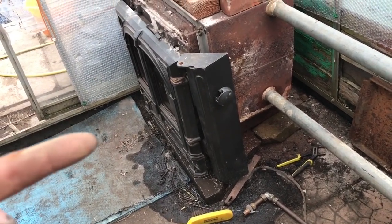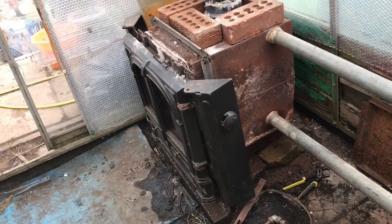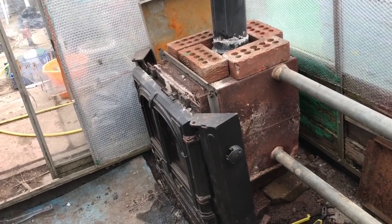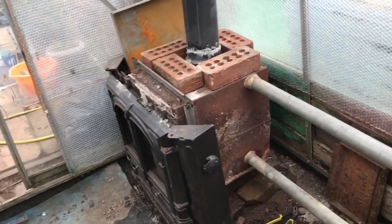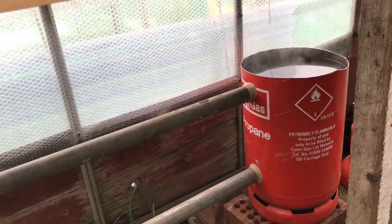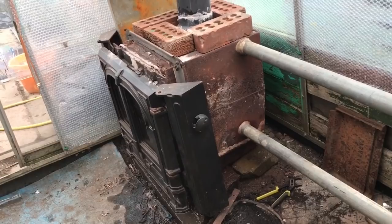It's on the inside, at the back. So I'll have to wait for this to die down, then I have to get in and try and solve it. But at least there's no leaks on the pipework. So, it's one thing I'm pleased about, but I need to address that leak on the fire itself, which I will do next time I'm down.